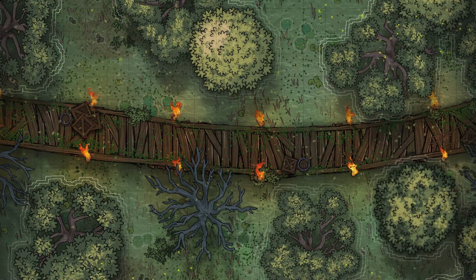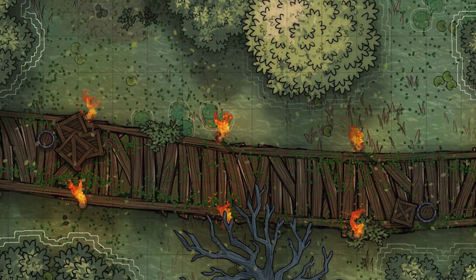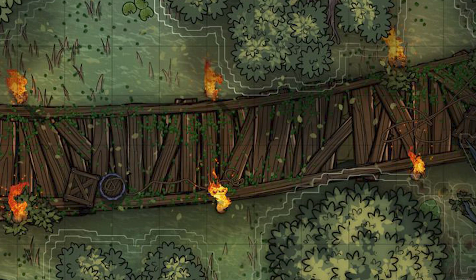And I found this one here that has this walkway that runs across this swampy area. There's areas where there's water that goes right up to the walkway. There's areas where the plant life comes right here. And so depending on the random monster that you're running, you could have a shambling mound that can't be recognized. It looks just like a plant, and it just lurks there by this walkway waiting for people to come by to snatch them. And you just ask the players, what's your marching order? You're keeping track of it. You're marking it down. And then when it occurs, the shambling mound waits for this person. You know where they are.